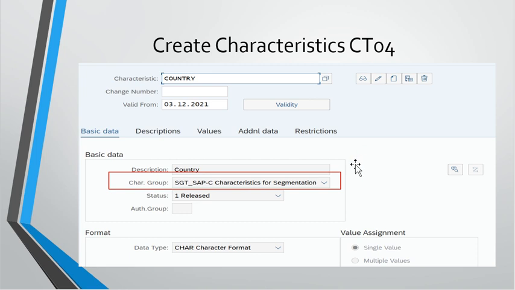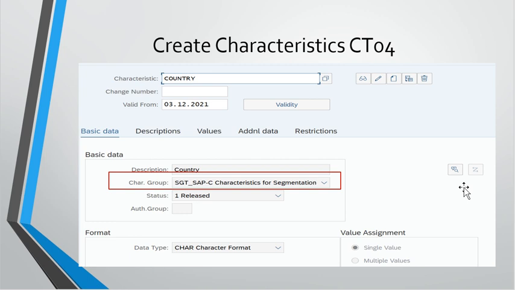So multiple characteristics you can define here, like one is country. For example, change numbers: if you have different versions of materials, those also you can define as a characteristic within the same characteristic group of segmentation. Multiple revisions of materials can be maintained here.